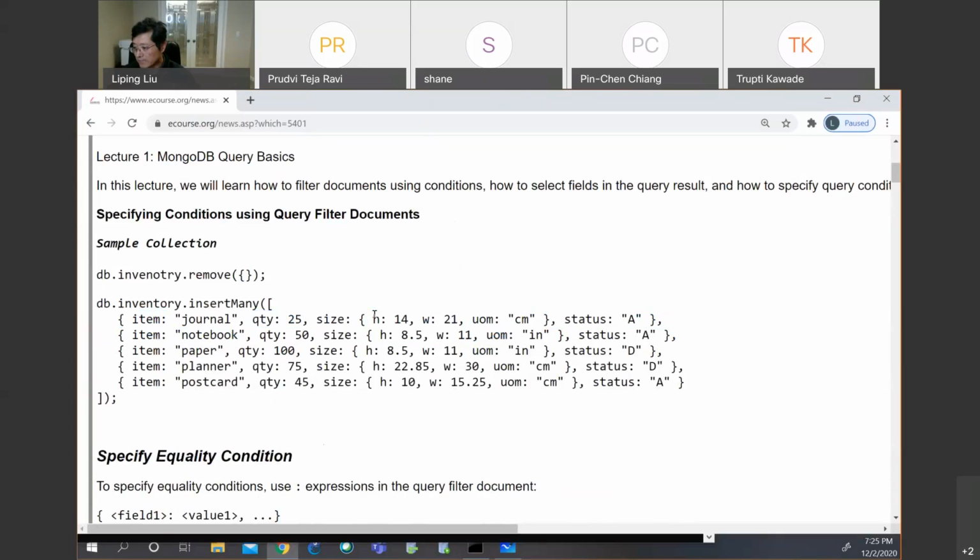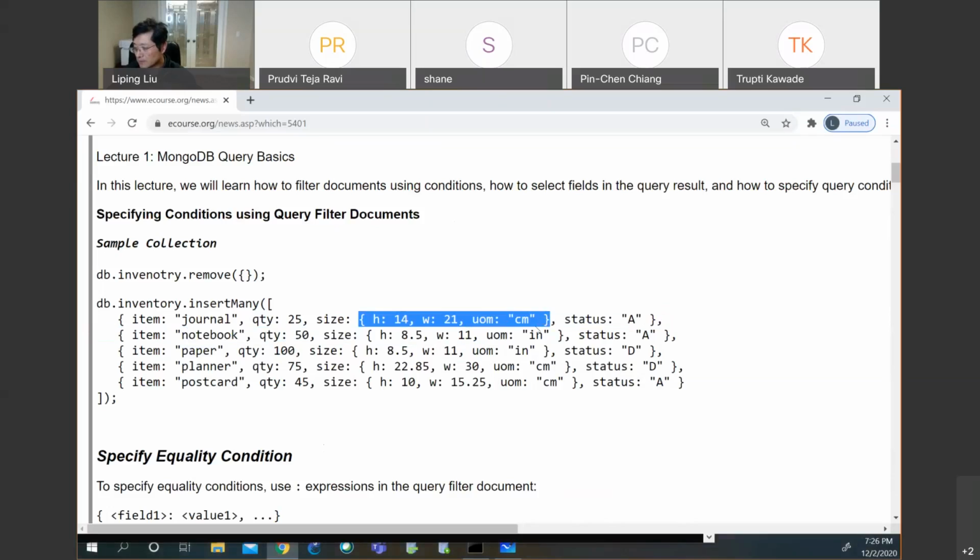For example, size: each size value is another document specifying the height, width, and also UOM, that's the unit of measurement. So you have a nested document inside. This is very common, right?